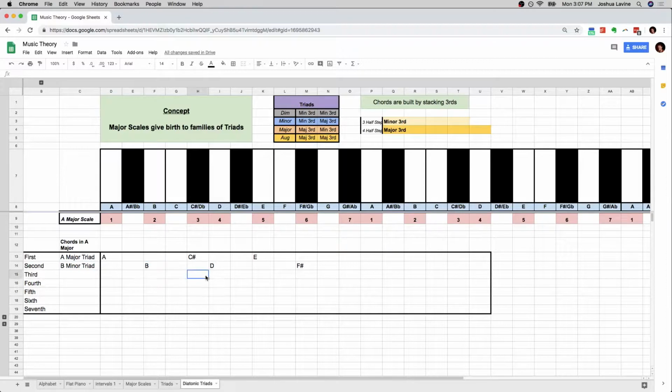Okay, let's keep going. So C sharp is the starting note of our next and third chord. We're going to hopscotch over 4, go to the 5, that's E. Hopscotch over the 6 and go to the 7, that's G sharp. We have C sharp to E, that's a minor third. E to G sharp, that's a major third. And so minor third plus major third, that's another minor chord starting on C sharp. C sharp minor triad.